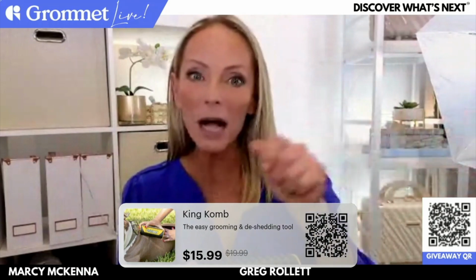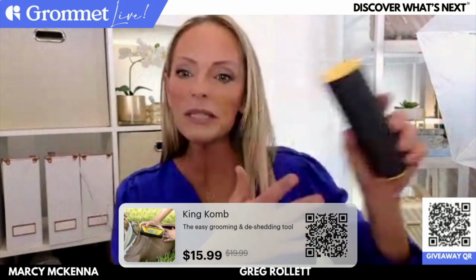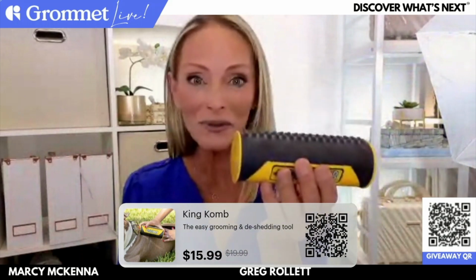I have to say, something I figured out last night, just kind of randomly, is my dog's been itching a lot. Her skin is really dry, as is mine. It's so hot and dry here right now. But I put some vitamin E on her coat, and this works really well to just get it into the coat. And it feels so good to her. She's getting that massage, but it's also getting that oil down in and helping her with that dry, itchy skin. So lots of uses for this.